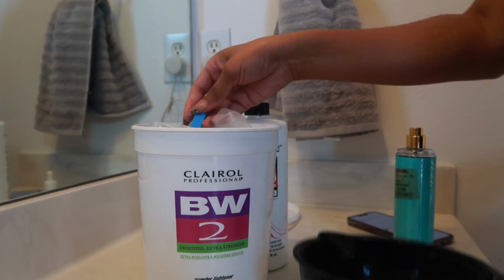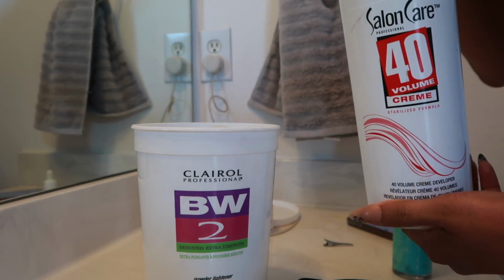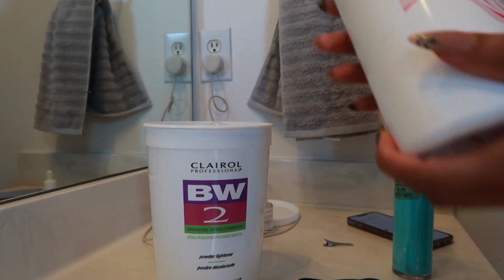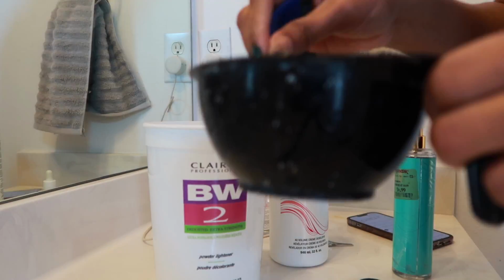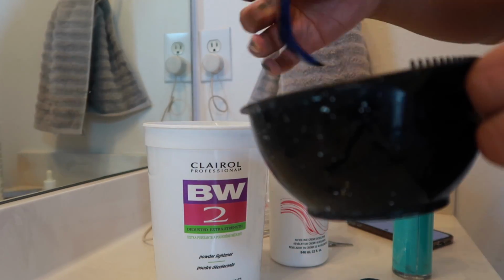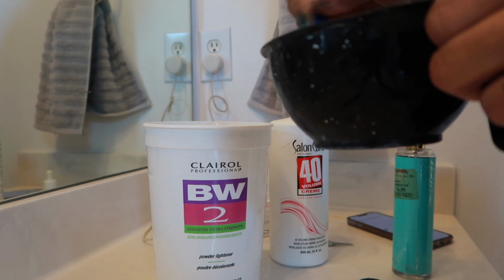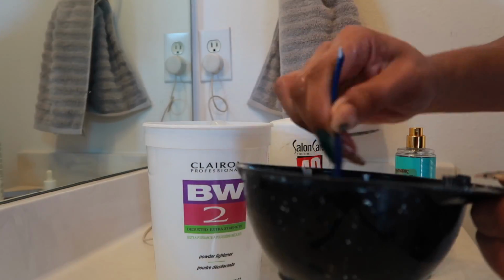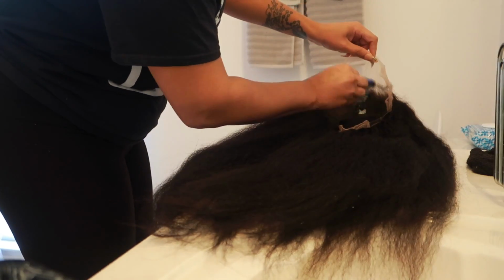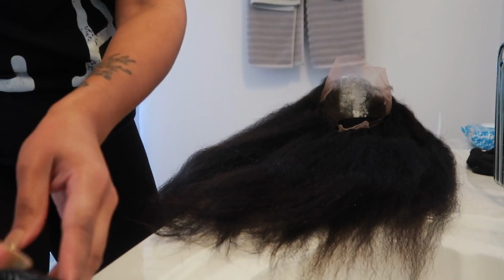So the only reason I am coming to you guys with this voiceover is because I did bleach the knots, and I kind of just wanted to show you guys what I use. I use that CALERA BW2 powder and 40 volume developer, and then I just stir it up to the consistency of toothpaste, and then I apply it to the lace of the wig, and I let it sit for about 45 minutes. Now it's going to depend on what type of developer you get, or if it's 20, if it's 40, 50, whatever.